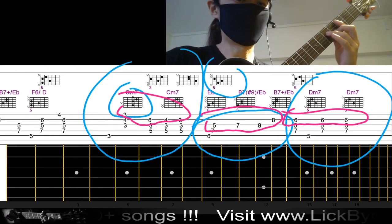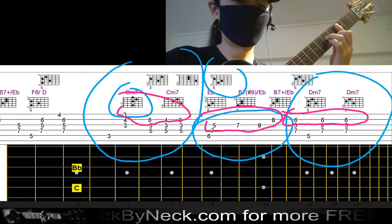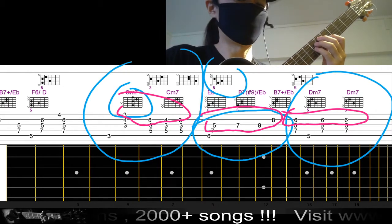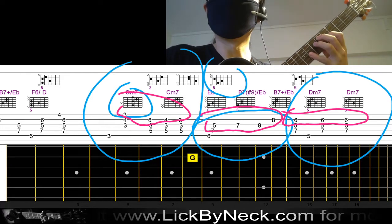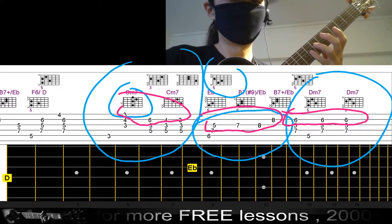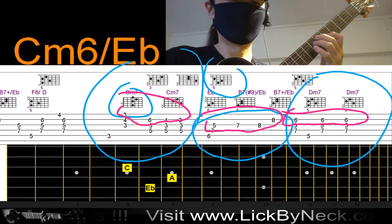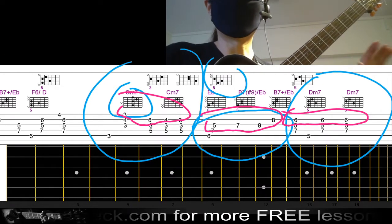Slowly. Okay. C minor 7. Okay, this one, when you do this part, use your pinky for D, then slide up to E flat, then the bar. Okay. The pinky to bar. Okay, you can add in alternate bass for this part.